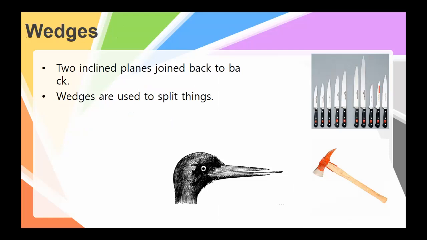The next one is when we start looking at a wedge. Now a wedge is really just two inclined planes placed back to back. And so if we take a look at this, if I have a sideways inclined plane here and then place another one right next to it, it ends up coming to a point and we use this to shift the force to break something apart. You think about this when we start looking at everything from a doorstop to kitchen knife to a cutting axe that you see here.